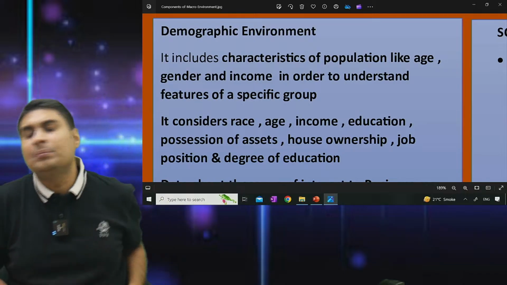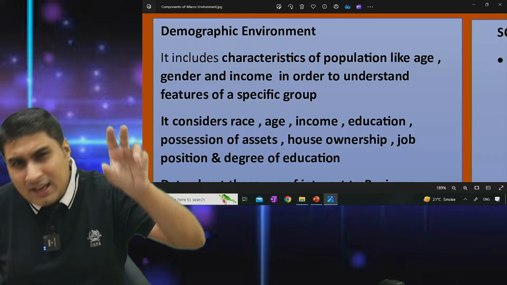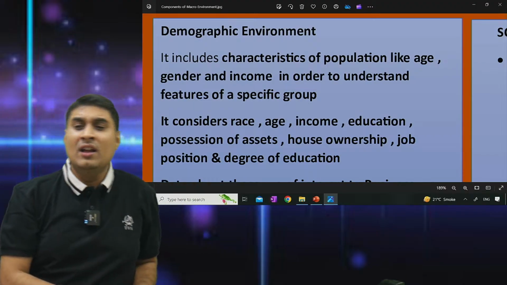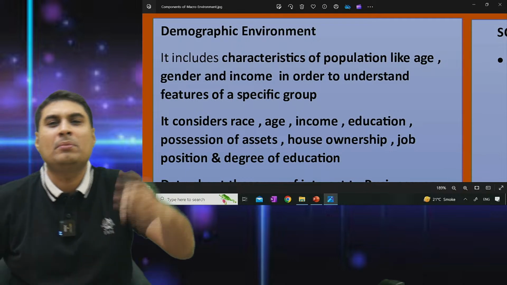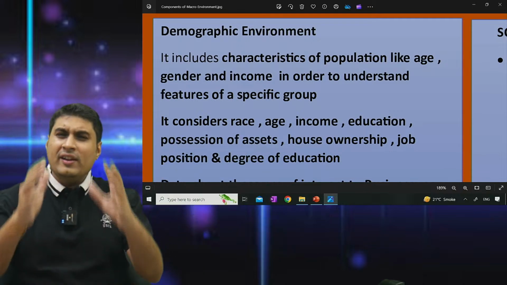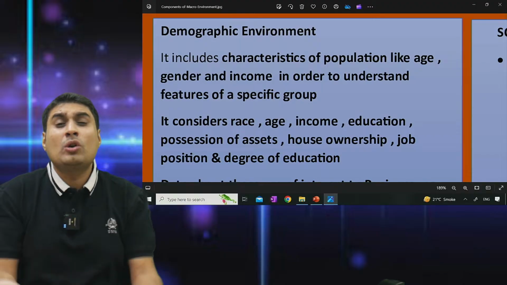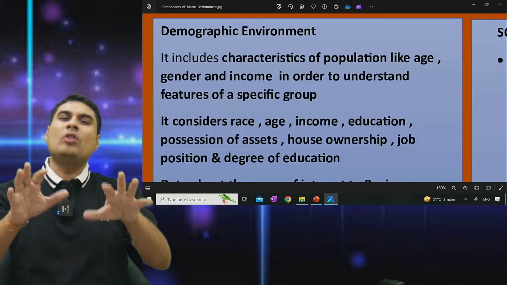Okay, second example, Hindu-Muslim ratio we will take. Hindu is 80 and Muslim is 20. No problem, you are Muslim. But when you read this subject, strategic management, become Hindu. Are you clear? Always do a business of Hindu. Why? Because it will bring you more money. Now, don't be emotional here.